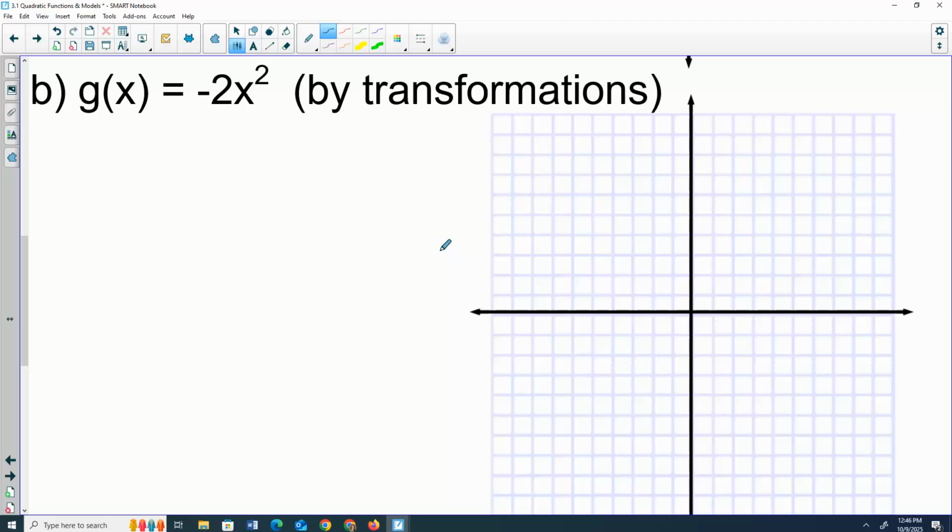Okay, flip side. So how would I graph it if I wanted to use transformations? It's like we were doing on our test. What would I have to do first? Yeah, we need our points for our parent function, don't we? So it's a parabola. 0 squared is 0. 1 squared is 1. 2 squared is 4. If you wanted, you could do 3, 9. -1, 1. -2, 4. -3, 9.